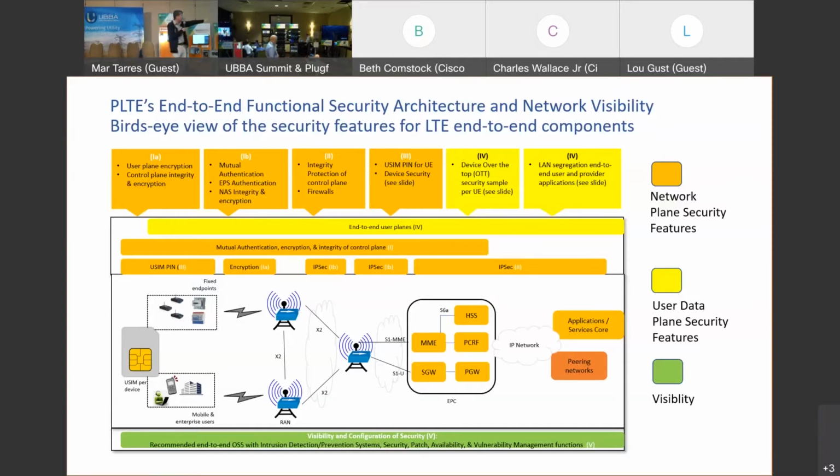So here you see a very basic end-to-end diagram of what LTE is. You have your core, right, which is connected to your data center and your other head-end applications. And of course, you have the wireless elements, the eNodeBs. And at the device level, you have the devices, the UEs, they call them. And because now it's your private network, you actually have visibility into its availability, right? You can trend over time, see how resilient it is. You can make decisions ahead of time and proactively optimize your network. So this is another key differentiator for private LTE.